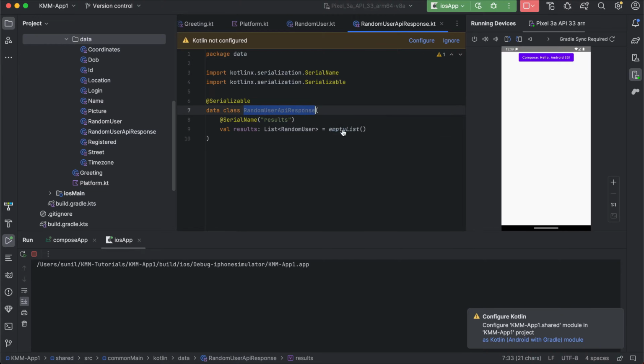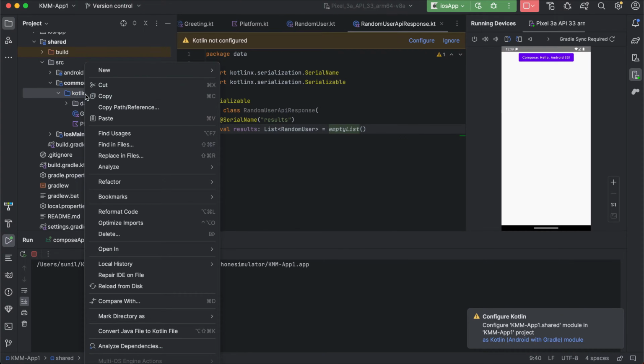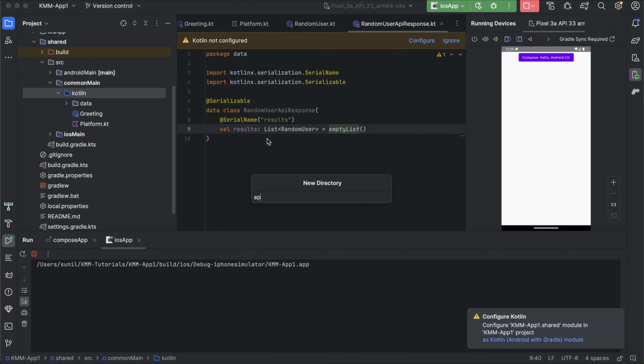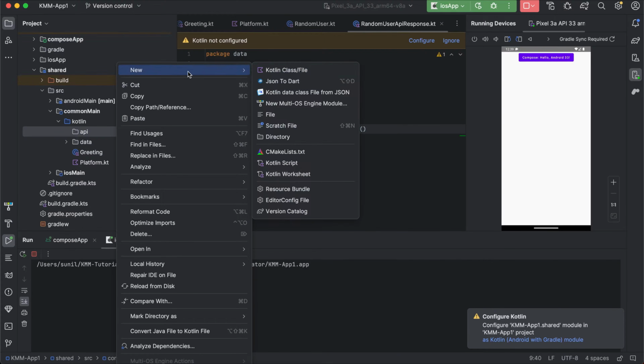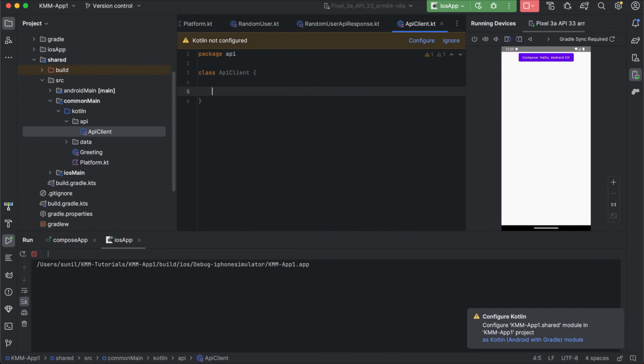Yep. So now we need to set up the API part. Let's set up the Ktor. Right. Even you can remove this.